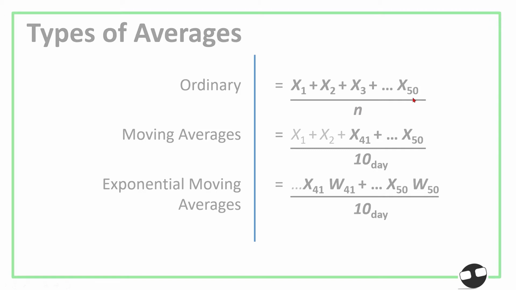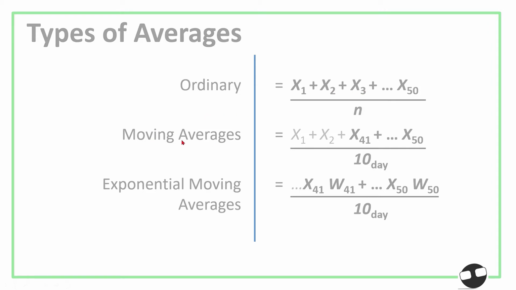For example, in this case, if you're getting the average of a 50-day observation, then that's going to be the sum of all the 50 observed prices divided by 50, and you would get the average. Now, this type of average is quite slow and insensitive in identifying immediate trend because it captures the entire weight of the observed or entire data set.